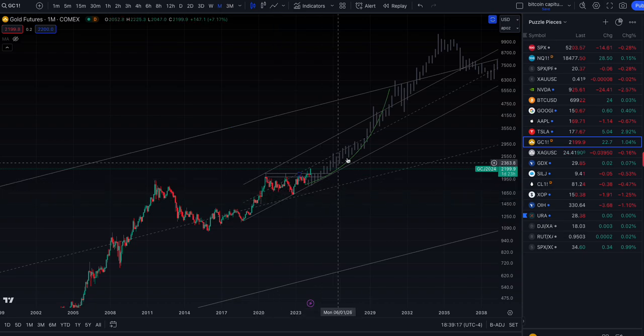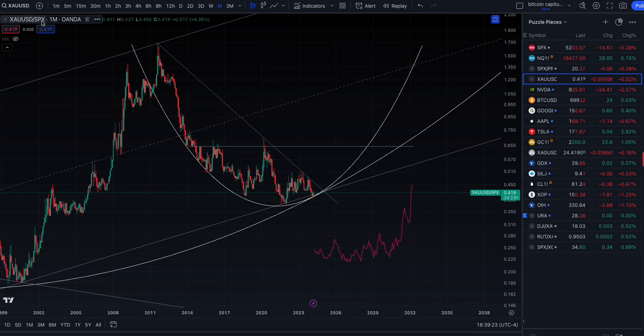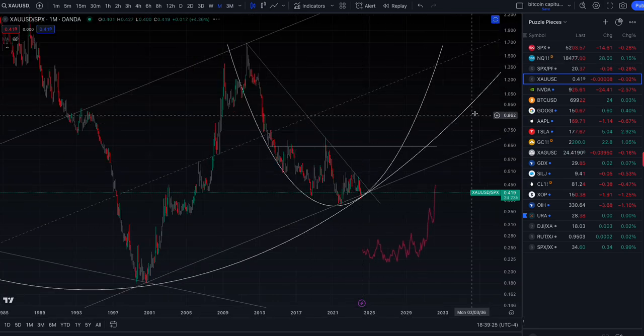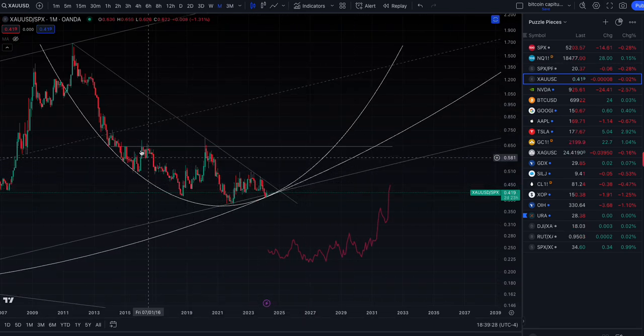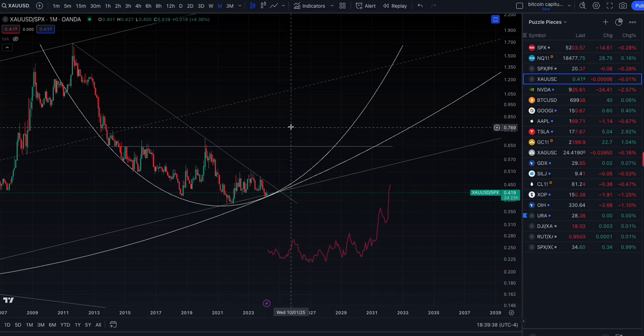This is a huge cup and handle pointing to higher targets. Okay, that's a given, right? So we have gold breaking out. Gold versus the S&P looks like it's turning the ship, right? If this arc holds up, hopefully by the end of 2024, we'll know if this is kind of poking its head up, or it can get spiky right here, as we've seen.